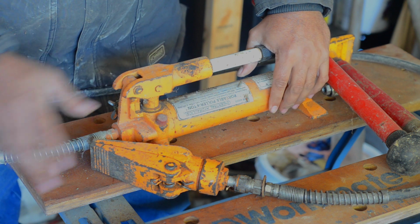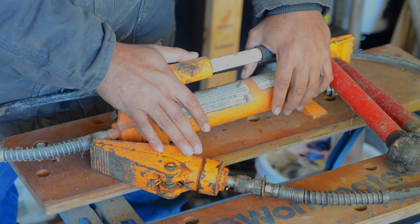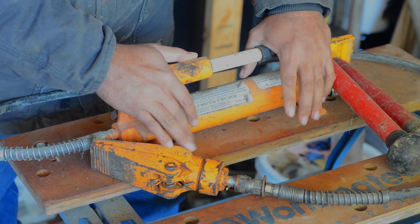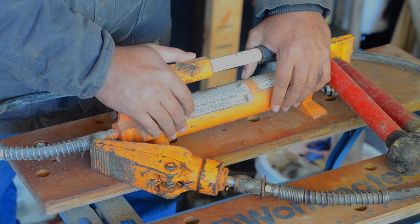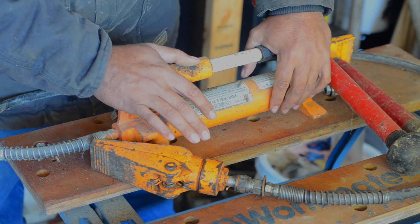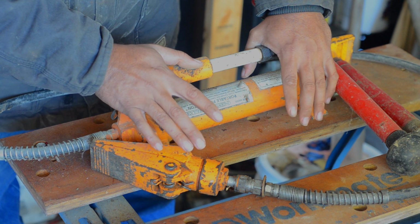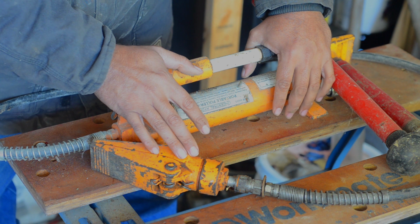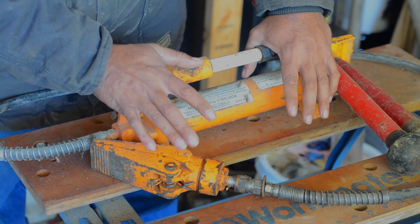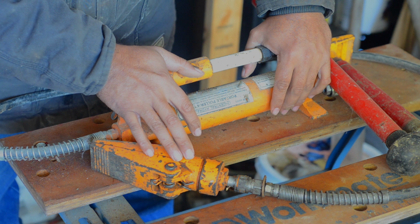Kind of like with some of the other tools, you have to use it with caution. In a pinch, I've used it to jack up a car when I couldn't get a jack out, because the car sat lower than what the jack was able to go down. Particularly if you're trying to switch tires, there are instances, but use a healthy dose of common sense and look at where your loads are. Obviously, if you put these things under a ton of pressure, you're building a lot of potential energy, and if something unloads, kind of like if you're using a press, it can unload in a dynamic fashion, which you don't want to happen.